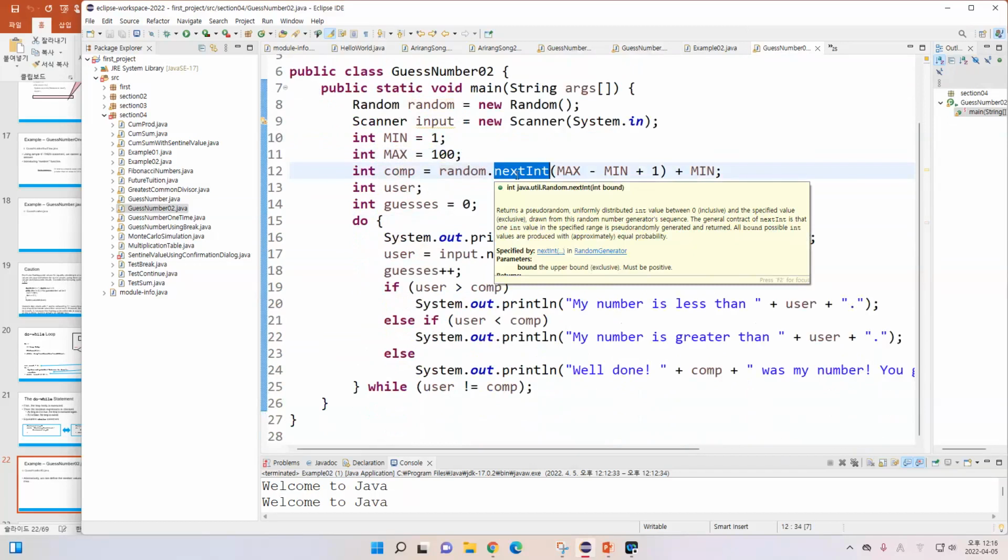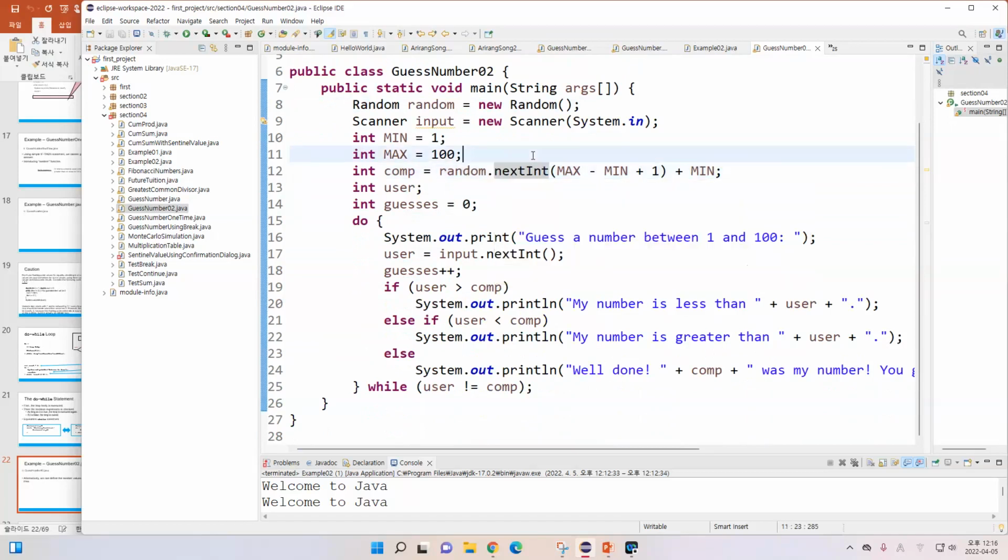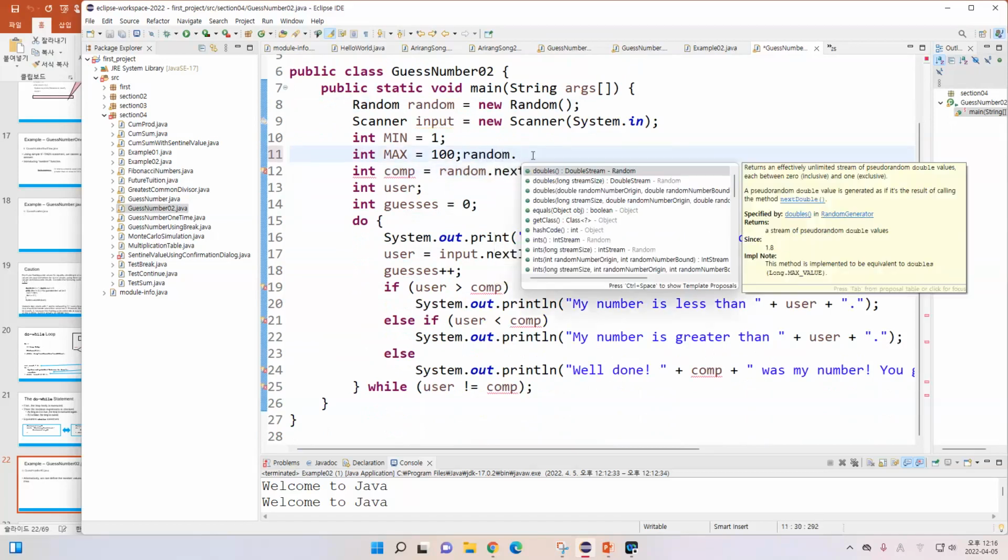So the range of the numbers is, you can define any numbers. If you want to check Random, you can assign doubles, you can assign integers, and you can assign different data types like long, or another data type like float. Or you can specify some kind of statistics value, nextGaussian. So this is wider than Math.random.